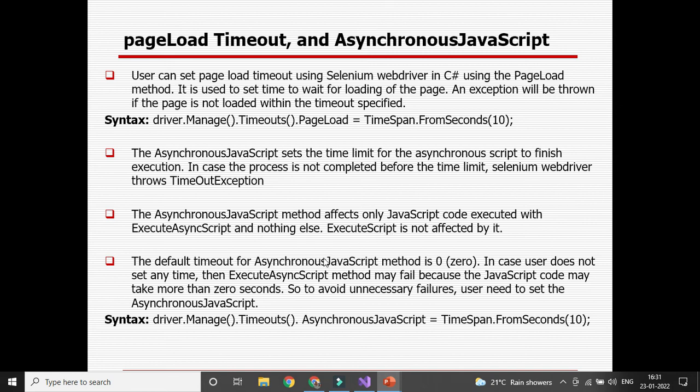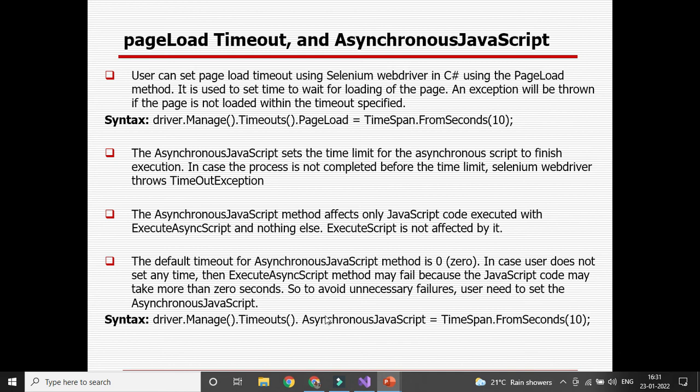The default timeout for the asynchronous JavaScript method is 0. In case the user does not set any time, the execute asynchronous script method may fail because the JavaScript code may take more than 0 seconds. So to avoid unnecessary failure, the user needs to set the asynchronous JavaScript timeout.